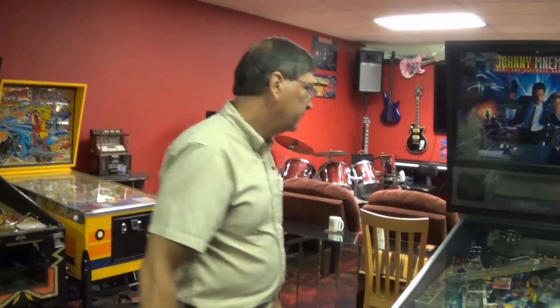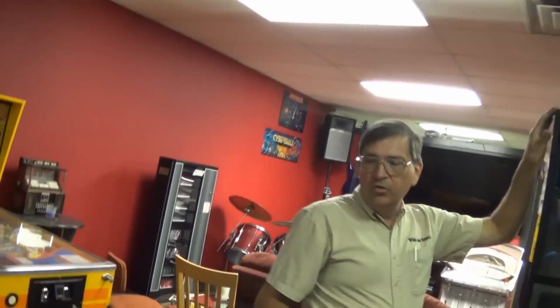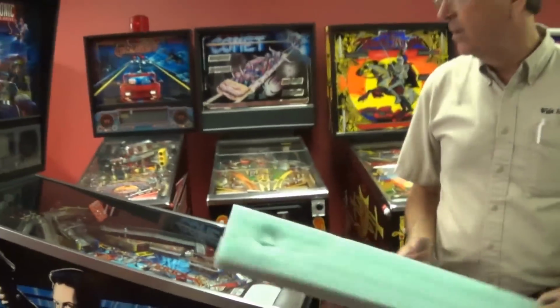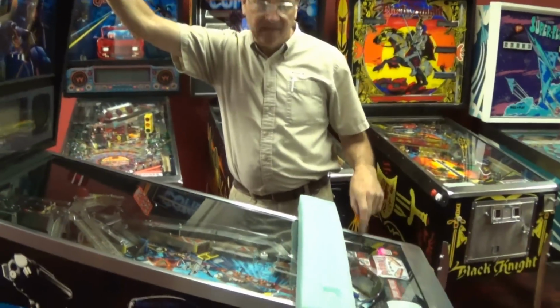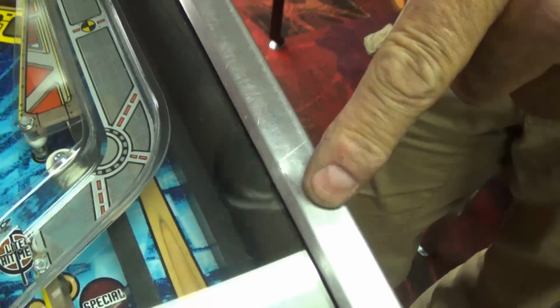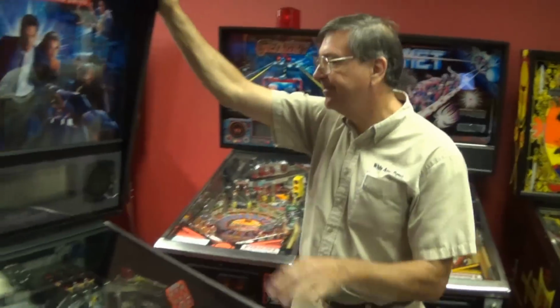So next you want to choose your padding. Some people use cardboard, triple folded, or whatever, or any piece of foam. This piece of foam here. What you're trying to do is prevent the contact of the head, the back box wood, against the stainless side, because it'll leave a dent. I can't see it on film, but you can see it. Oh, that's a minor one. Some of these are slammed down so hard it binds the glass.